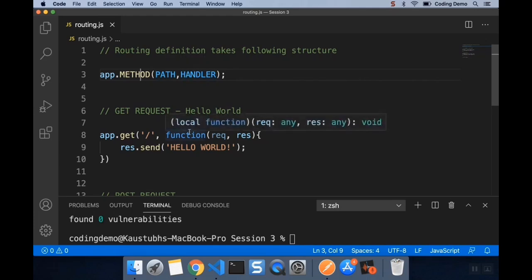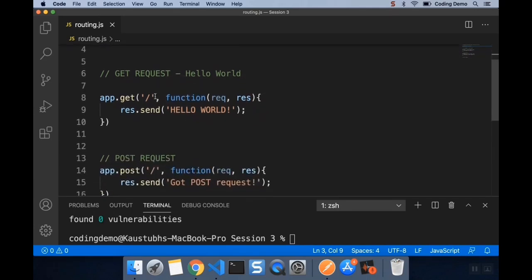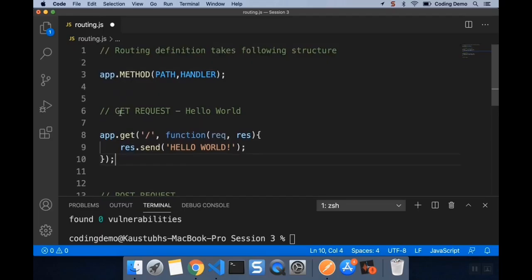So let's look at the following code here. This is our hello world code that we wrote a few moments ago. I just picked this specific aspect to explain the routing. So in here we are following the same structure. We have the app, that is the instance of the Express. Then we have the HTTP method, which in our case is get, because we want to get information from the server.